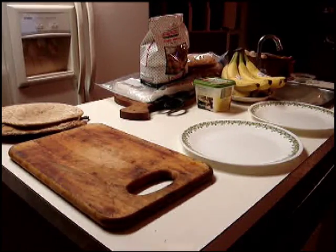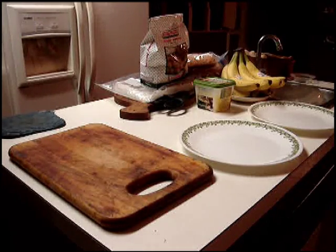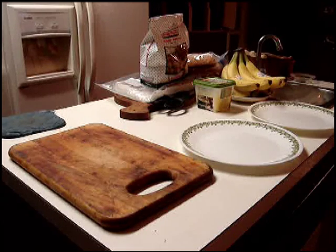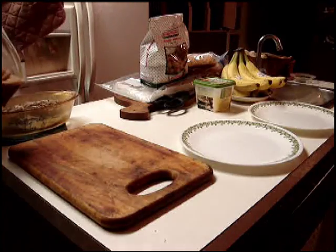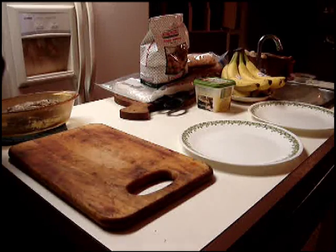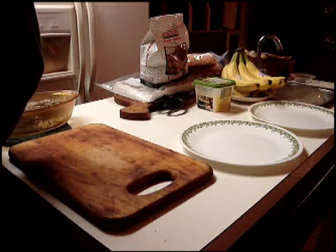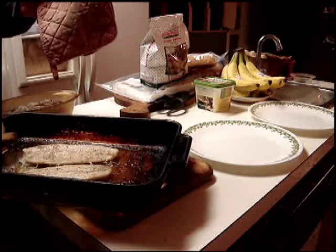Alright, I do believe we're done. Let's get our potato. Here he is, piping hot and ready to go. And our fish.